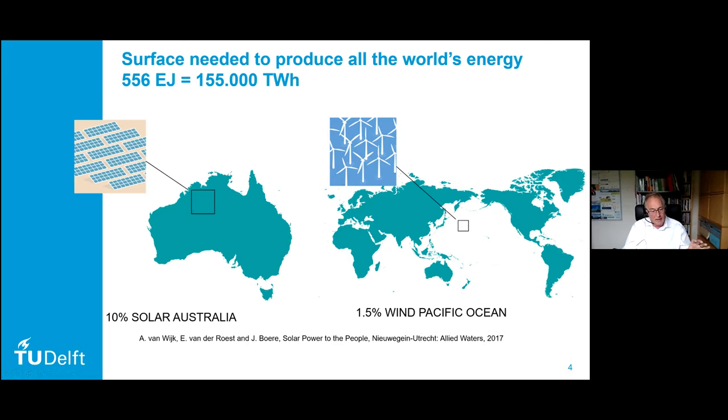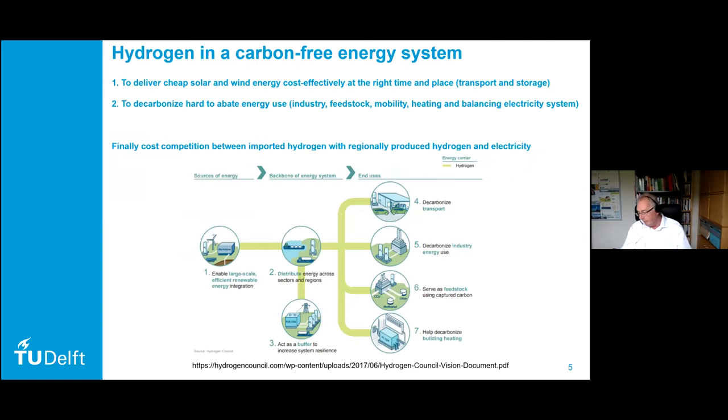then you see we only need 8% of Sahara Desert area, because the Sahara Desert is bigger than Australia. But there you see also the strange situation is, of course, that the Sahara Desert is also 2 times as big as the total area of all the European Union countries together. So there is much more space, but that is at remote places where we have also the good resources. And now we want to see how can we bring this cheap renewable electricity to the right places, to the demand, at the right time also.